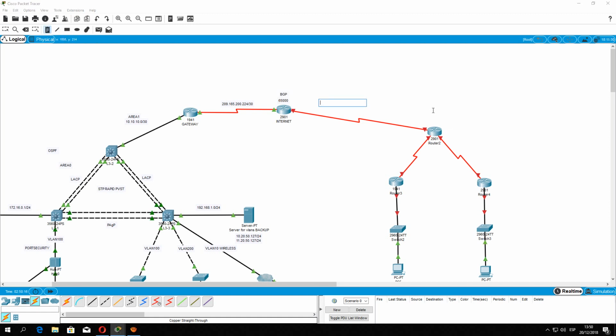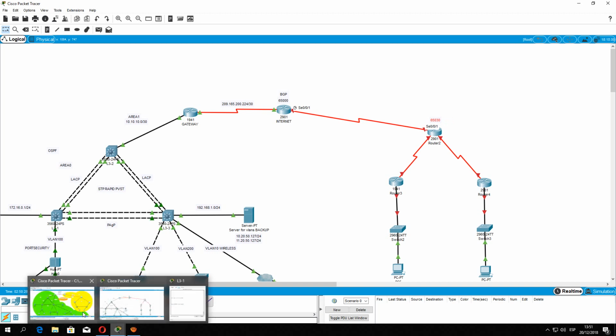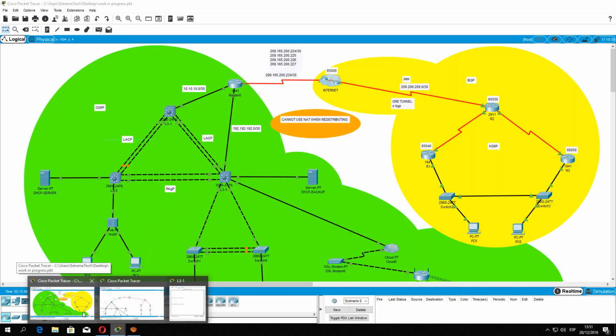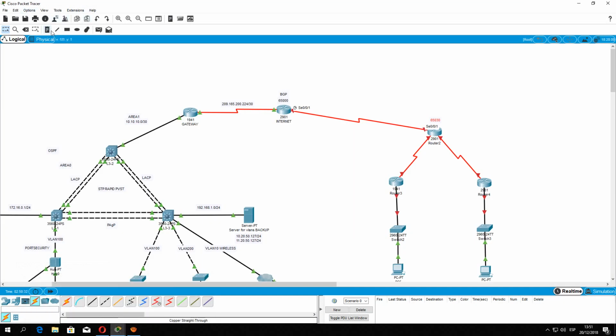This is the 65030. You can put whatever you want. 65040 and 65050.